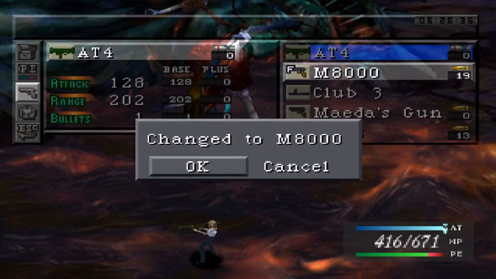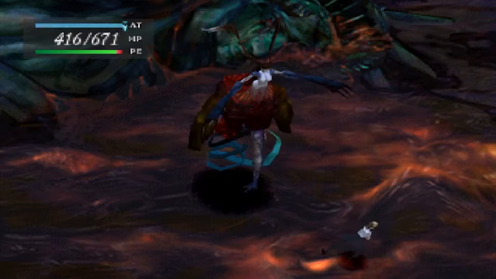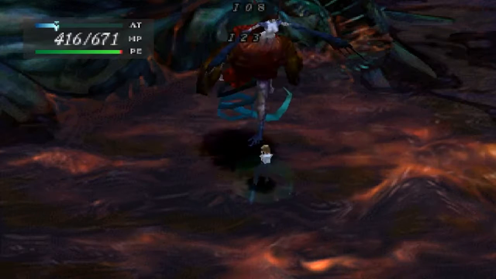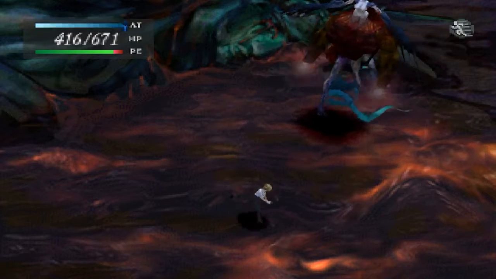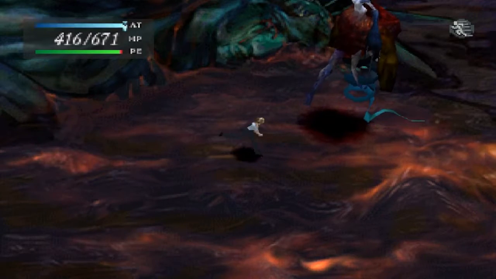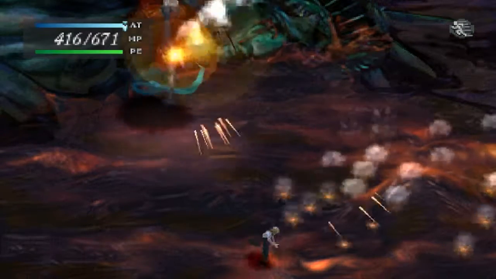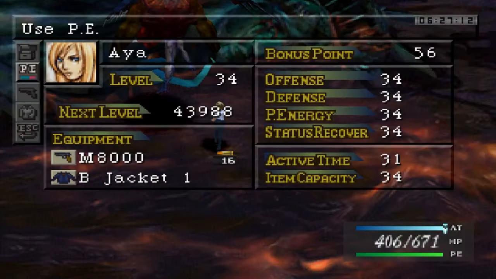Alright, back to the actual gun I want to use. Nope. Alright, we're gonna pop a shot and use a haste. Ooh, easy dodges. Pop two shots. And because we have a shotgun blast, can I dodge? Yeah, I can't dodge all those. So we're gonna pop another shot. Throw in another haste.